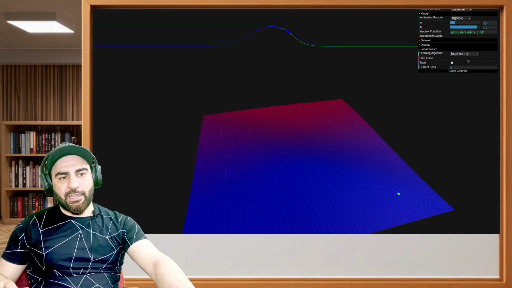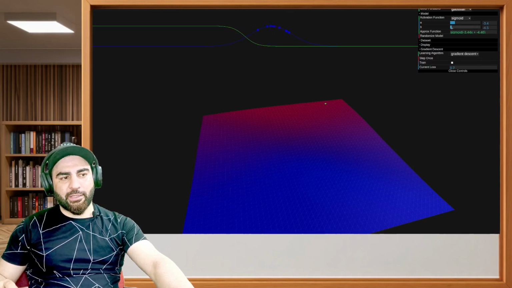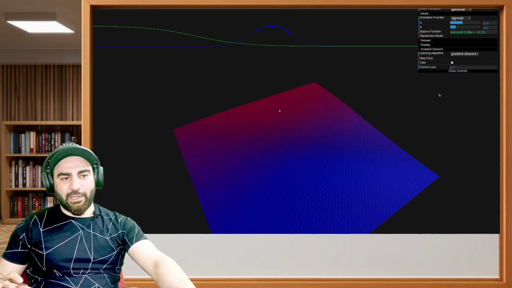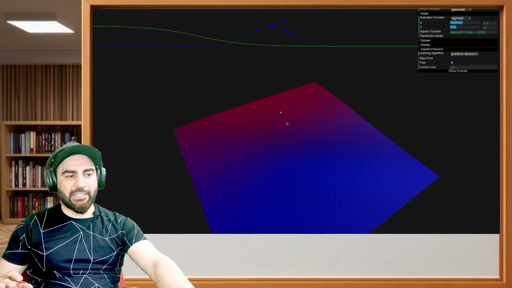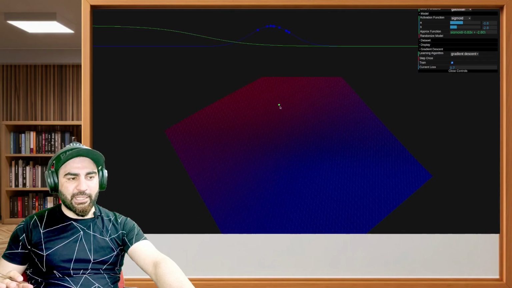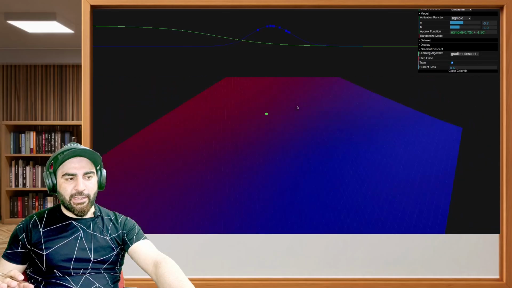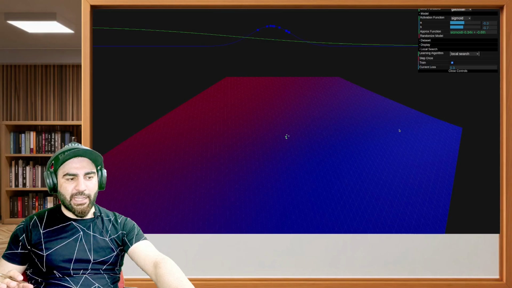And if you see gradient descent, let's suppose I make a bad approximation. I'll take it to where this is the least fit. This is a very bad fit over here. If I run gradient descent on this, you'll see gradient descent is taking one step at a time. You see, it's taking steps. I'm zooming it so you can see it. But if I change this to local search, you see what is happening.